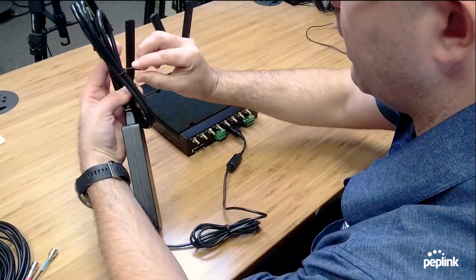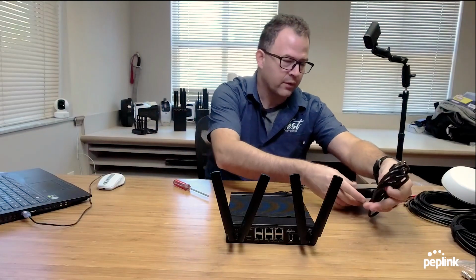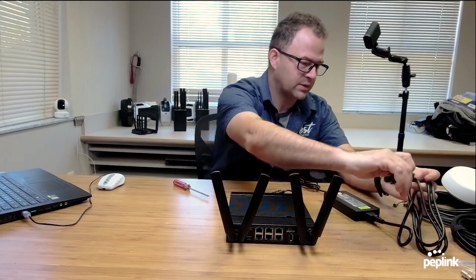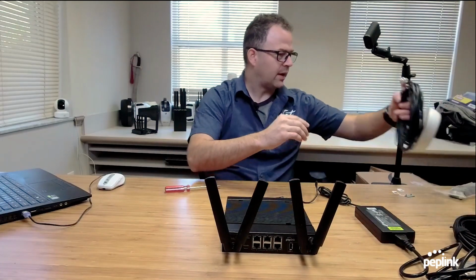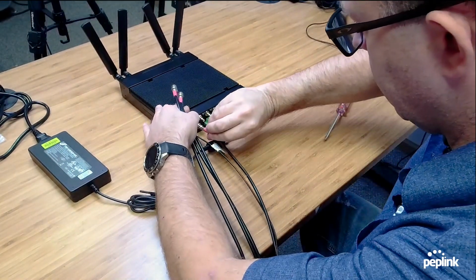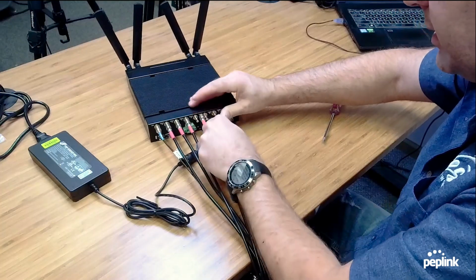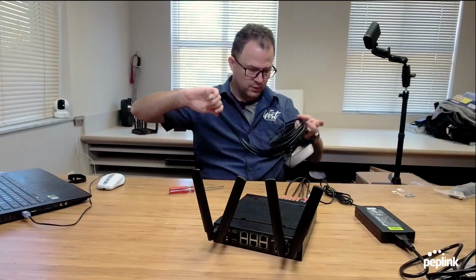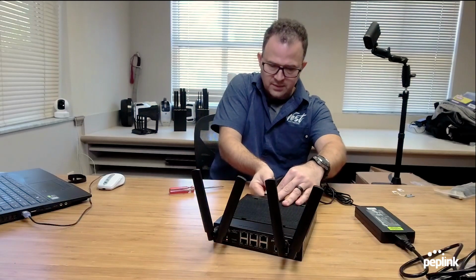And so that's why these QMA connectors are so nice, because antennas are a little bit more difficult to source. However, the Mobility 40Gs come with a QMA SKU, and they are vibration resistant. You don't have to worry about tightening the SMA connectors when you get those. So go ahead and plug that in, and then I'm going to hook up my Mobility 40Gs here. The blue one is my GPS, and then QMA. You see these just click in so nice. It's just click, click, click. It makes it really easy to service these as well, because when you have to unrack them or service them out in the field, you can just unclick the QMA connectors to service the router.